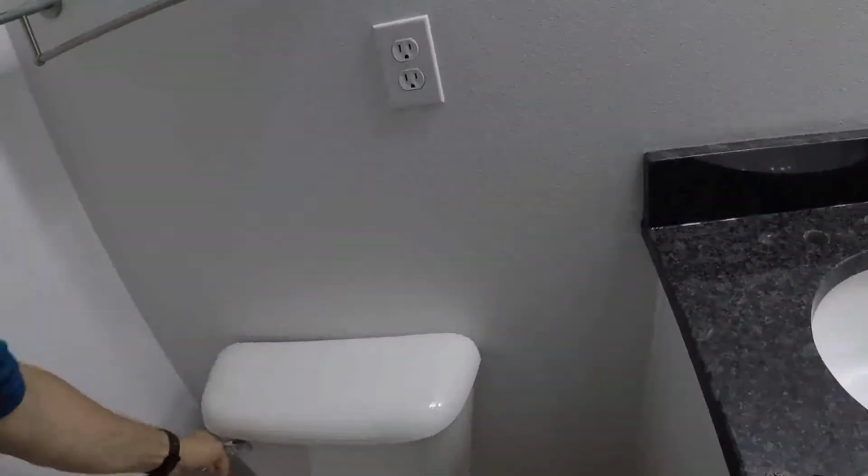I see people dumping water all over their feet, doing dumb things like taking sledgehammers to toilets and breaking them apart, separating the bowl from the tank, which is really unnecessary. And so I just thought I'd show you real quick how I do it, kind of the clean and easy way. So the first thing always is to flush the toilet.